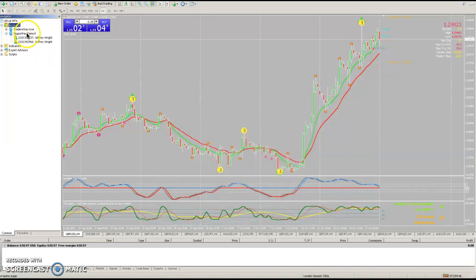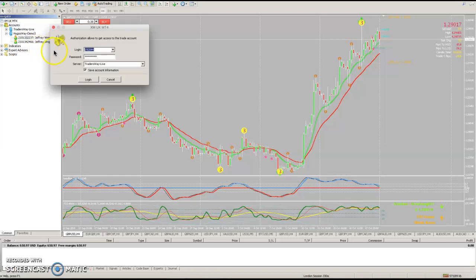And then you can go in to here. So if you've got a live account, you can log into your live account. If you've got your demo, log into your demo account here. And that's where it'll take you to. Click on that. You go to log in to a trade account. You put in your login number that you get from your broker and your password here, and then just click log in, and you're in there.